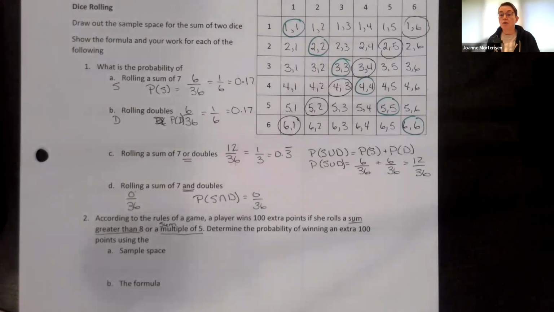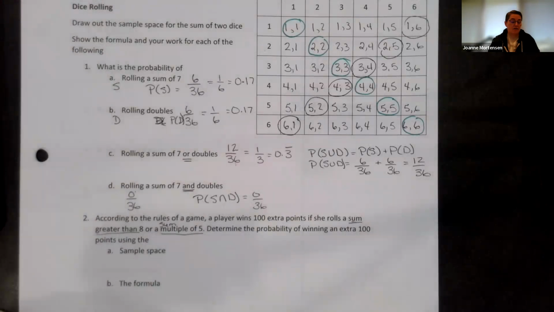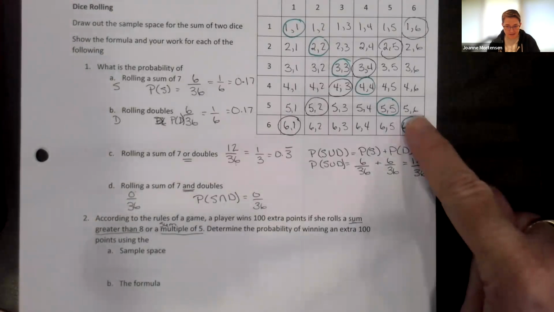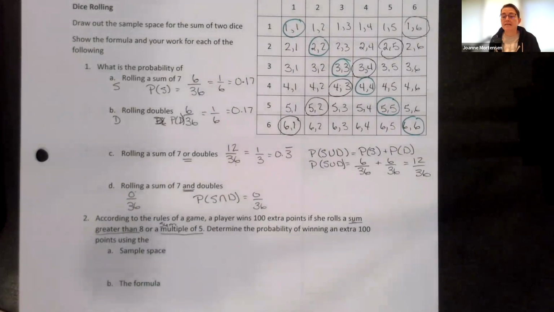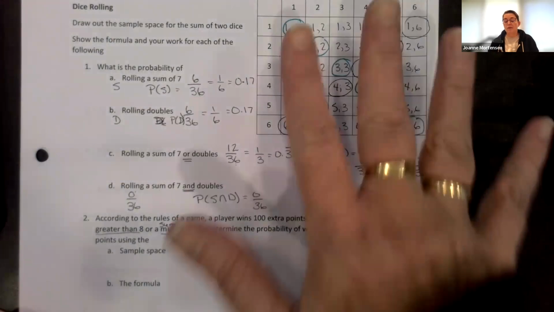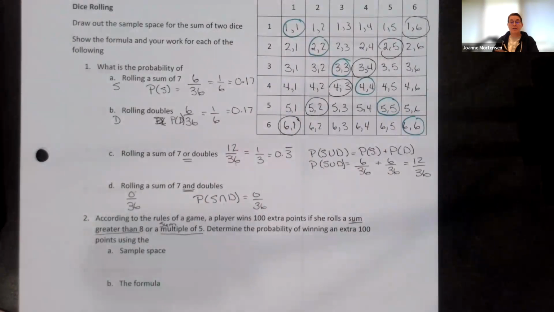Alrighty, I'm back. With probability and anything with sample space, I am a big fan of highlighters. I'm a very visual learner, and I just don't feel like copying this up again. If my job depended on me getting something right on a test, I might even rewrite it if I had lots of time, just so I could see exactly what was going on.